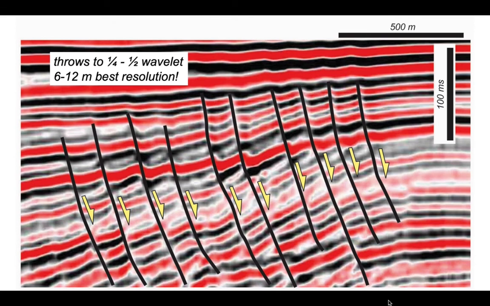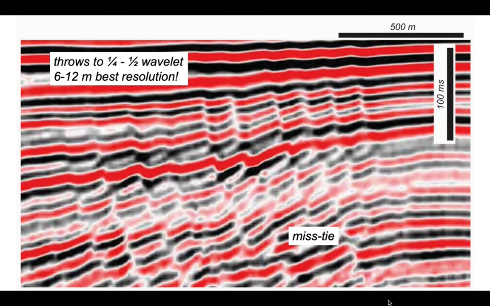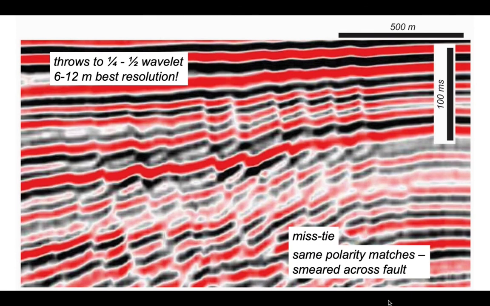Let's look a little more carefully. We can see that the black amplitude kick correlates across the fault and indeed smears across it, so it looks like there's reflector continuity in that position. That is a mistie — because we happen to have the black reflectors exactly joining up, and the way the image has been processed it smears the amplitude across and joins one reflector with another to make apparently a continuous feature, whereas in fact they're different stratigraphic horizons. There's a polarity match across the fault and the amplitude is smeared across, apparently connecting a single horizon whereas it's two stratal horizons joined together by seismic processing, not by geology.